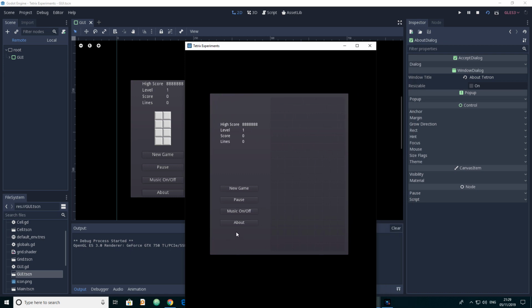And I implemented the pop-up. This button activates it via a signal, and then we see okay or cross.